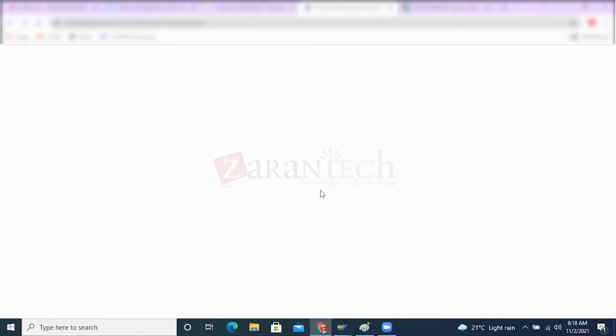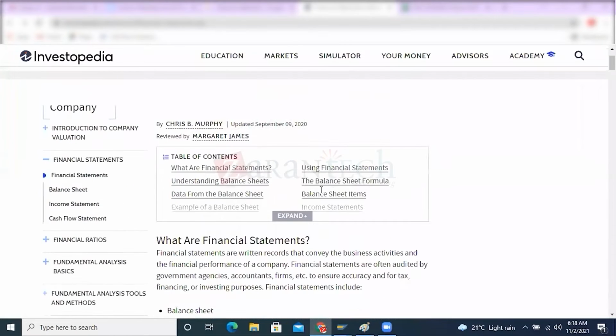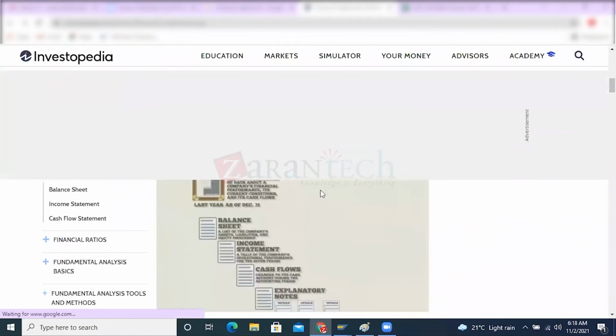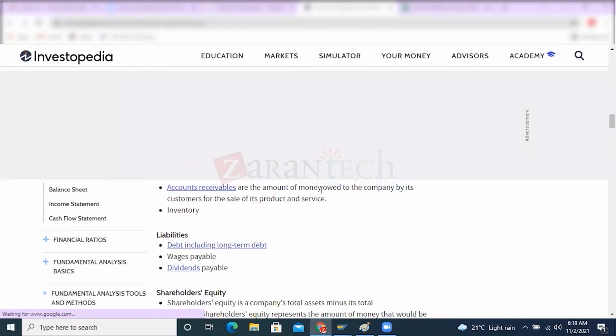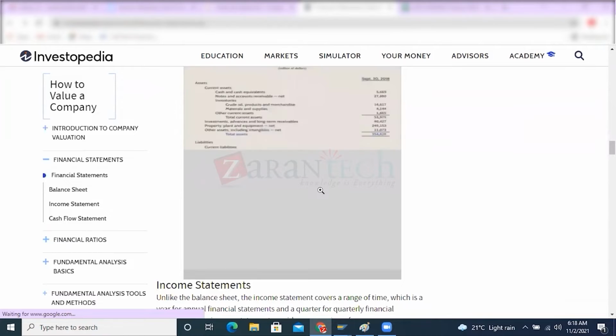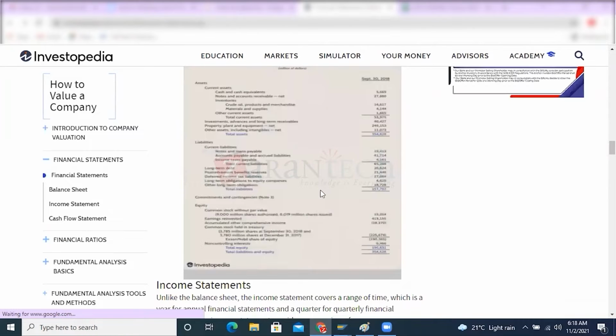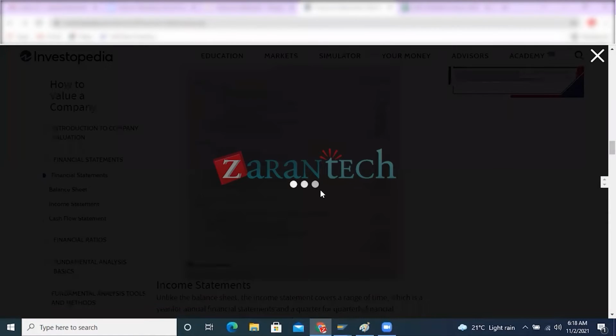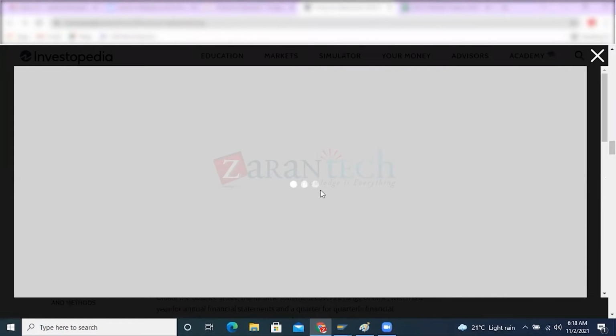This is your financial statement, and it is very important. This is related to the assets and liabilities.